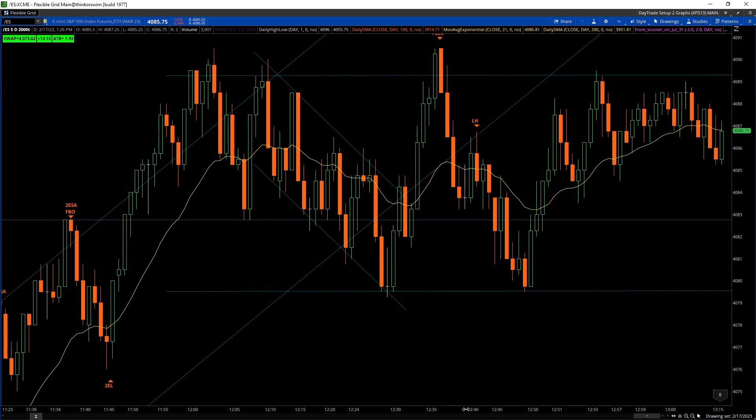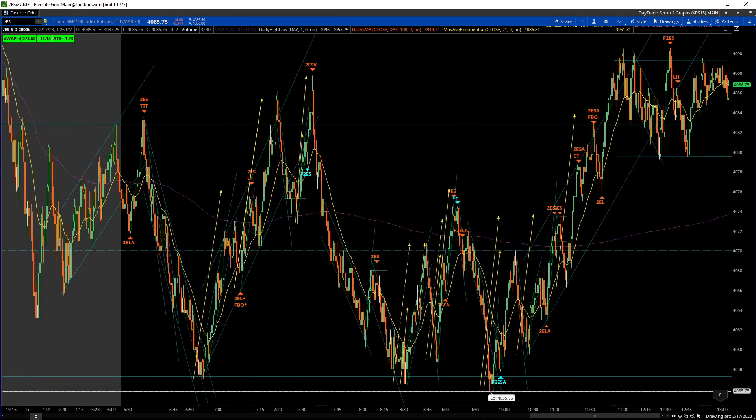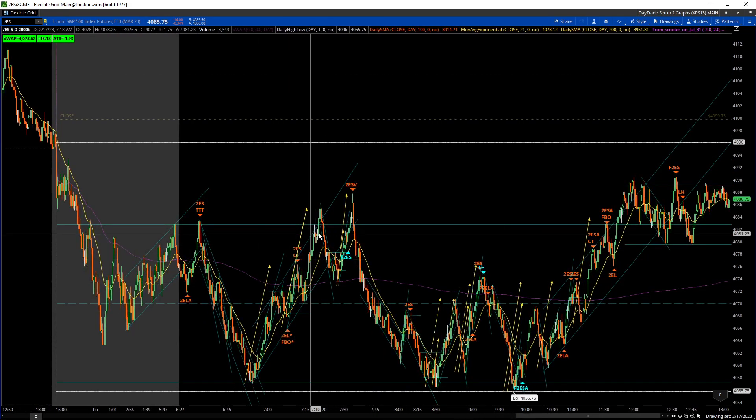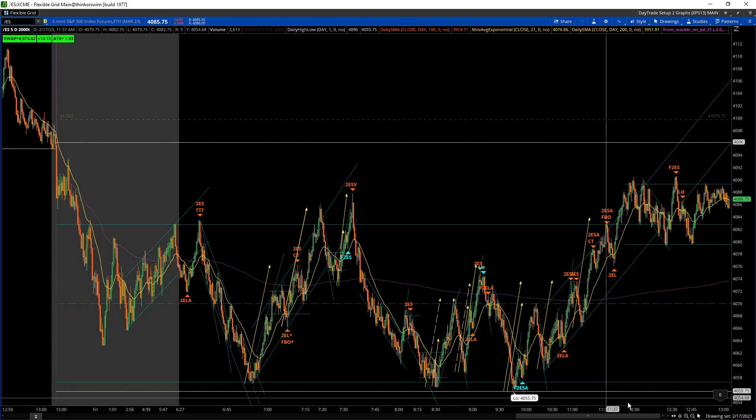So that's how I saw the charts today. Hopefully that was helpful. I was a little more conservative today. There were some pretty nice clean two-legged, two-measure move legs all over the place today, and it's inside a big trading range. So hopefully that was helpful — it's helpful to me.